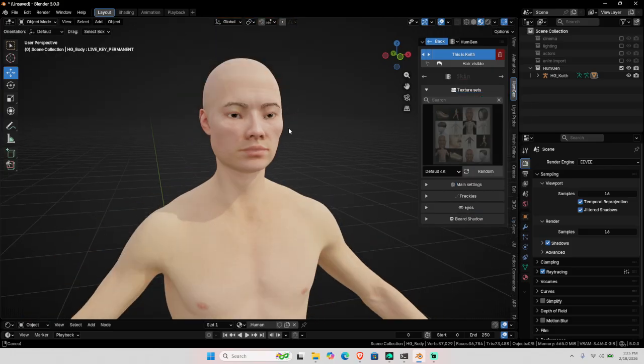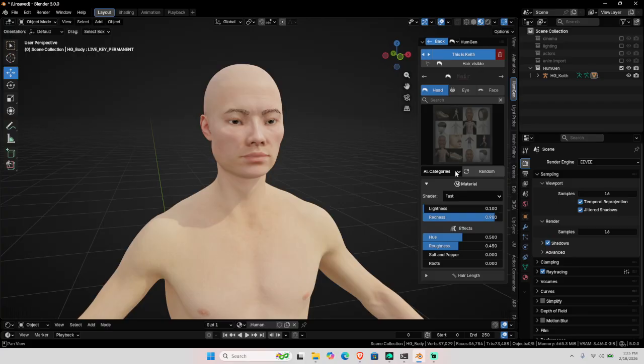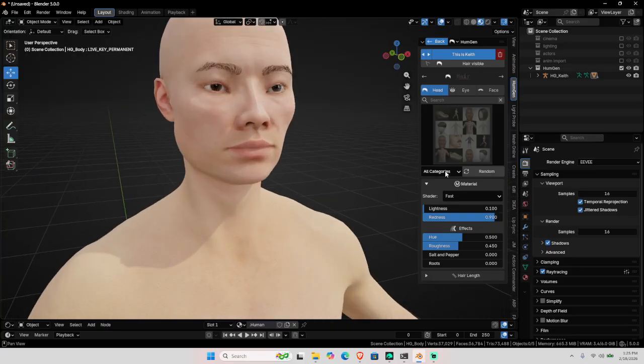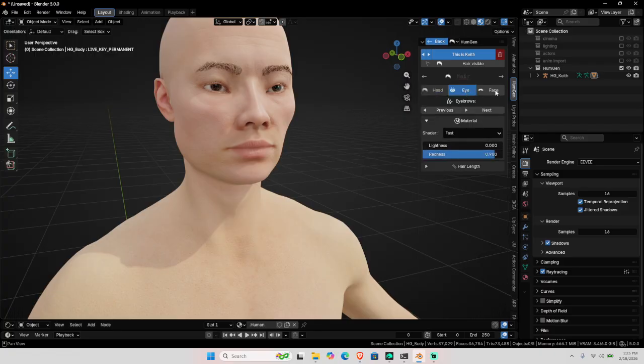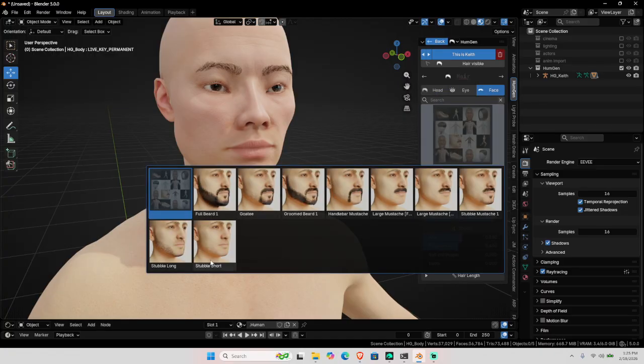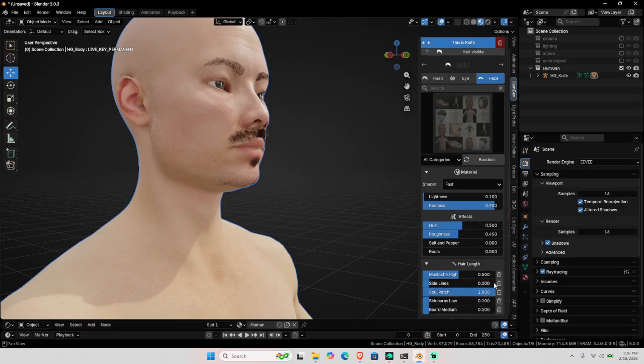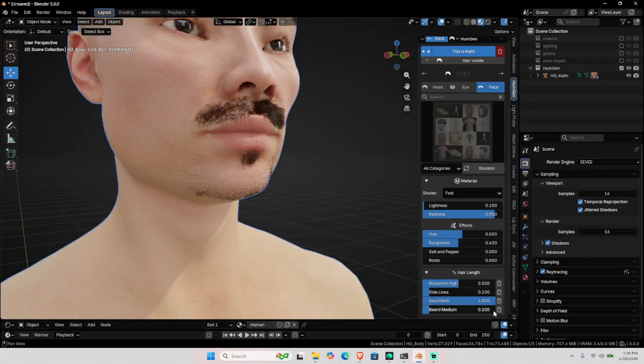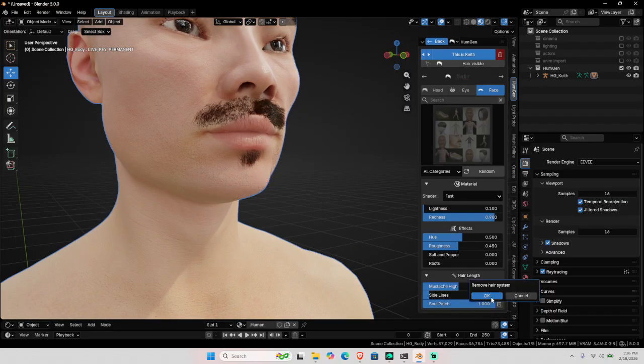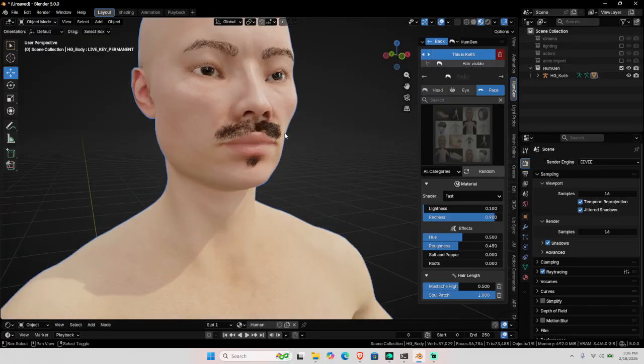Now, in this case, I'll give him some facial hair because I really want him to be bald headed with facial hair. So go to face. Since we have only certain ones, I want to give him one that just feels a little different. So I'll give him this one. And then I like to go in and turn off the side parts, the small parts, and go down to hair length, where it says sidelines, well, sideburns. I'm going to delete the sideburns, and I'll actually delete the beard and then the sidelines because I don't need them. And so now we have something like that, right?